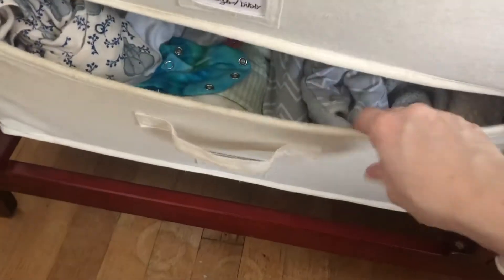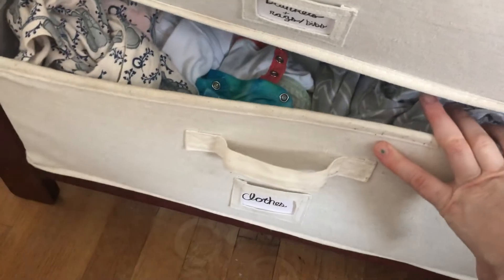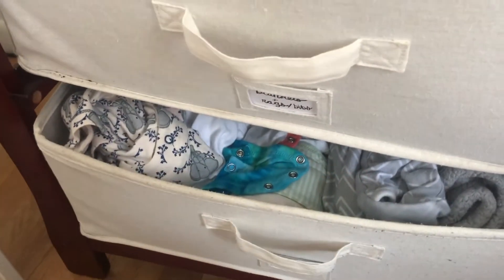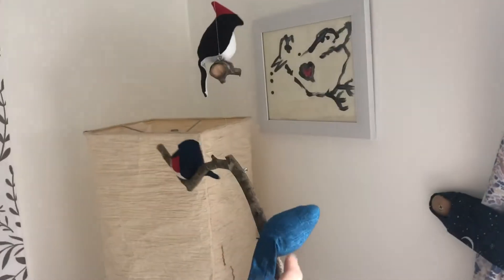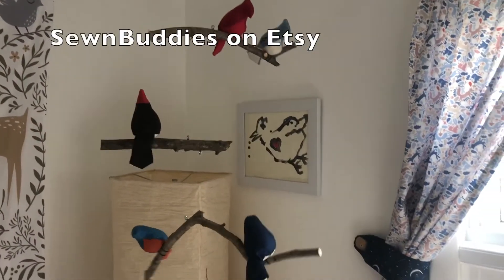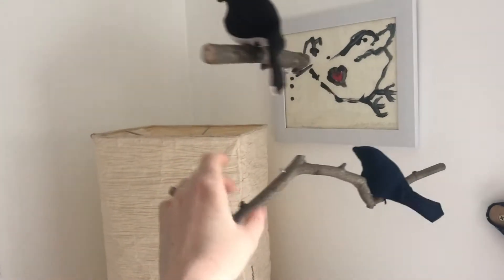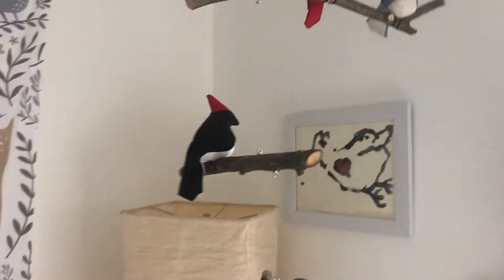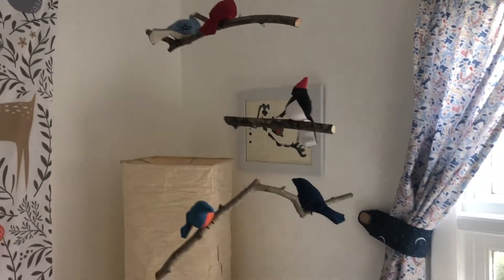We're also able to get a lot of secondhand clothes. On our registry, we tried to put small shops and baby clothes made from organic cotton and eco-friendly brands. These curtains and this moon were handmade by my fiancé's mother, so that's really special. This mobile is from Etsy — it's real sticks and handmade birds. I just think that's so wonderful, and I love supporting makers. That was one thing that was on our registry.